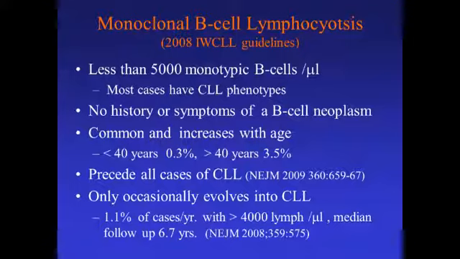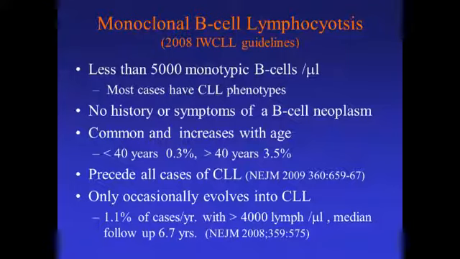To make the diagnosis, you can't have symptoms of a B-cell neoplasm, no organomegaly or marrow infiltration. And it's very common. The initial studies that came out maybe 8 or 10 years ago identified it in 3.5% of normal individuals donating blood at a blood bank over the age of 40. Since then, more sensitive flow cytometry tests have identified it in maybe 10% of quote-unquote normal individuals over the age of 50. So this is sort of a flow cytometry identified phenomenon, if you will, but it's real.